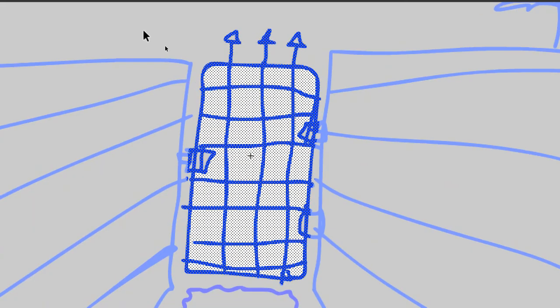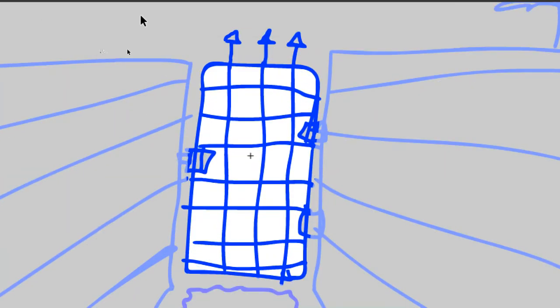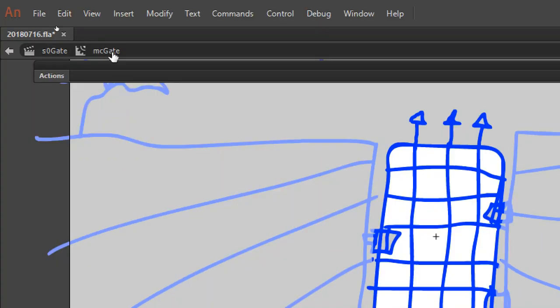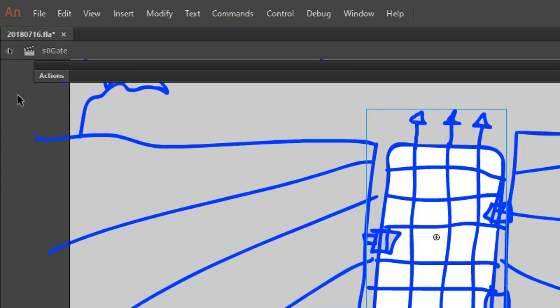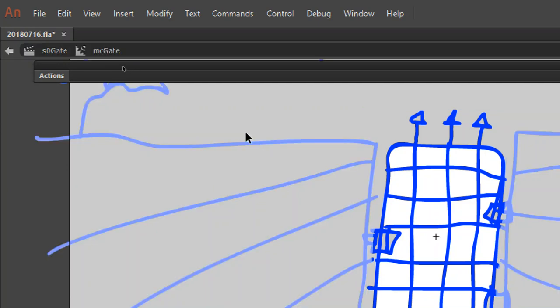Once I've turned that into a symbol, you want to double-click the object, and then recall that when you double-click, the top left corner shows you you're editing that symbol. If I read it from right to left, I'm editing the symbol, which is inside of that scene, and then I can press back to go back. But now we've got a whole timeline of this symbol, and notice everything else is faded out to show you're not editing the main timeline, you're editing this symbol.